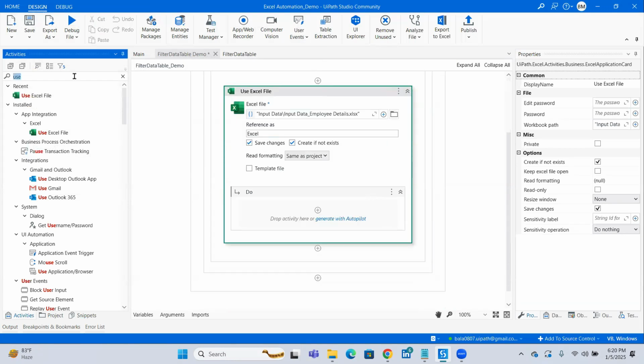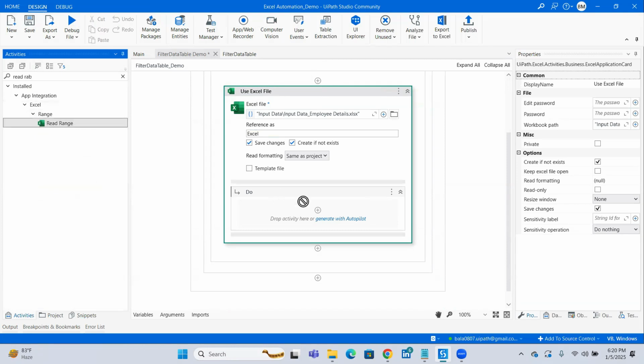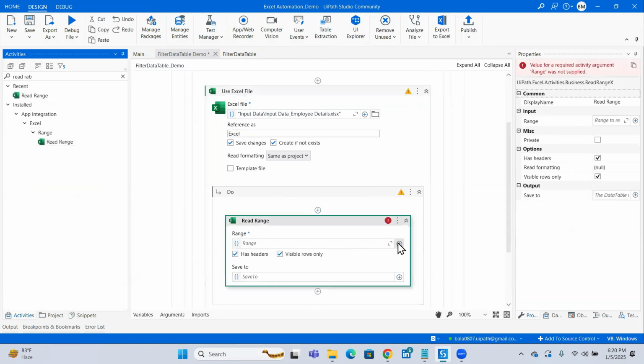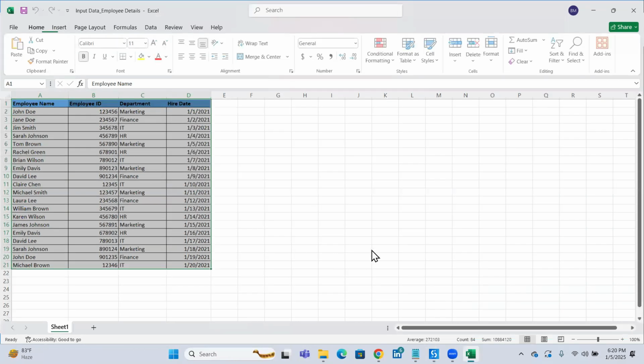And now we are going to use a read range activity. Now let's use the indicate in Excel option to indicate our range. So just select until wherever data is available and hit on confirm.